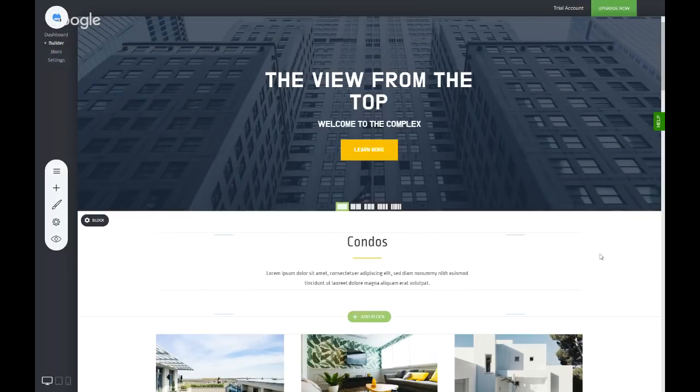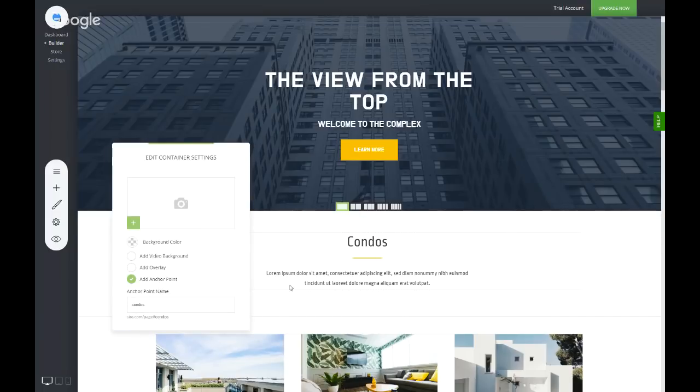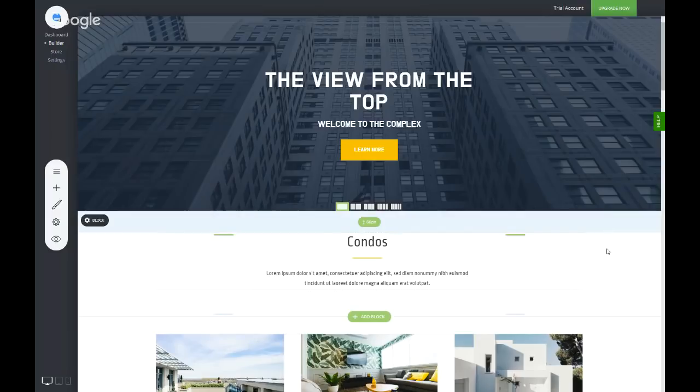Can we add links to blocks? Yes, well, blocks you can do them. You can have anchors, but they're not clickable themselves. Columns as well, not really clickable themselves.